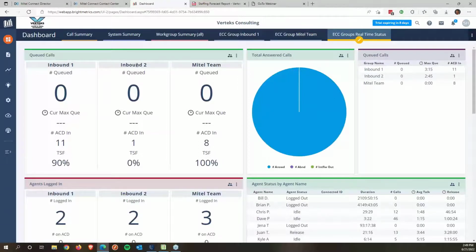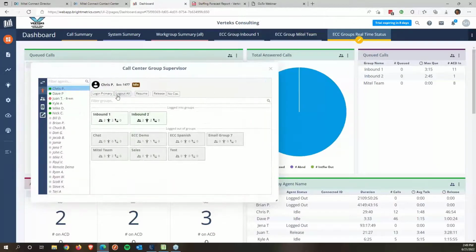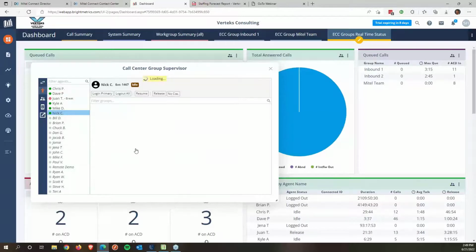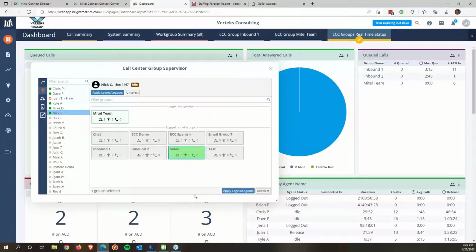Maybe I've got some agents over here in another queue that aren't taking calls and I want to move them over. A contact center supervisor can click on this and on the fly, they can take one of their agents here and I could grab this agent here. He's currently logged into the Mitel team queue, Nick is. And if I want to log him into the sales group, I can just select that and apply that, and that'll push him over into the sales group.